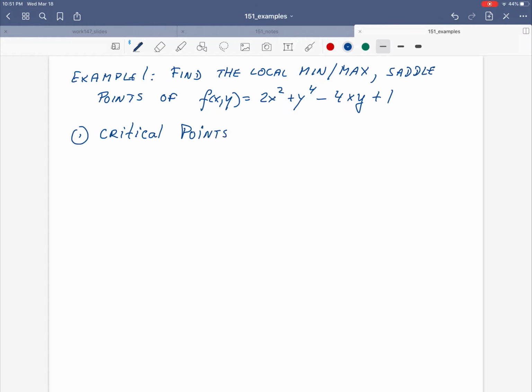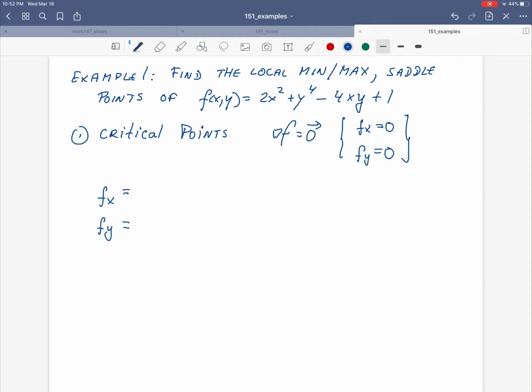Those are points where the gradient of f is equal to 0. Our function is defined nicely, the derivatives are defined, we will see that. So critical points where the gradient is not defined don't exist. And when we split this equation into components, that spells out fx equal to 0 and fy equal to 0. So in other words, to find critical points, we need to solve fx equals 0 and fy equals 0. We compute those derivatives.